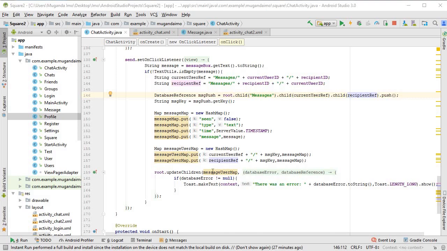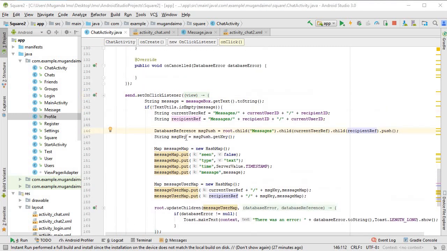Alright guys, let's move on. Before we continue retrieving the messages, there is something that I noticed in the code as I was going through it, a little error. It's not much of an error because it doesn't spoil anything, but it's still a little wrong. Here in our on-click listener for the send button, I have a database reference message push, and what it does is I call the push method and I use it to get this message key, which gave us our unique identifier for each message.